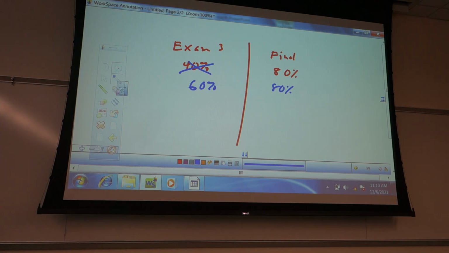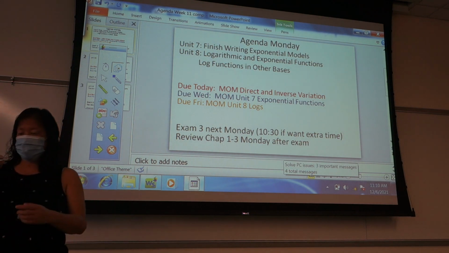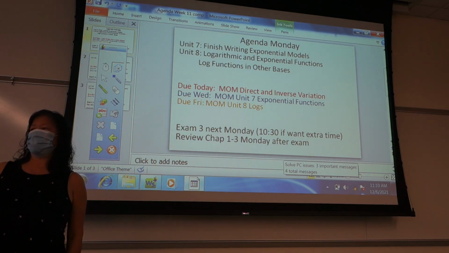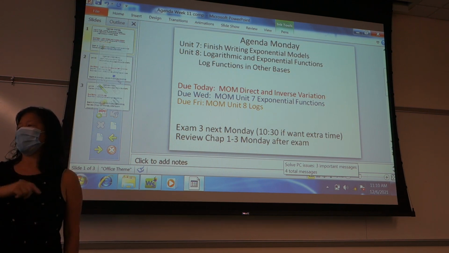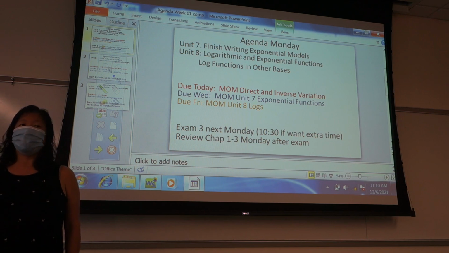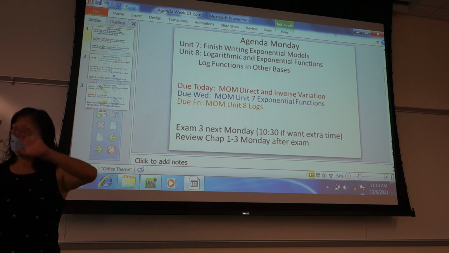Right, so the stuff that I will give you: inverse variation, y equals k over x. Direct variation, y equals kx. Quadratic formula, I'll write out what the quadratic formula is. I think I might write vertex, negative b over 2a. I'll give you those 4 things. Everything else is kind of on you though.